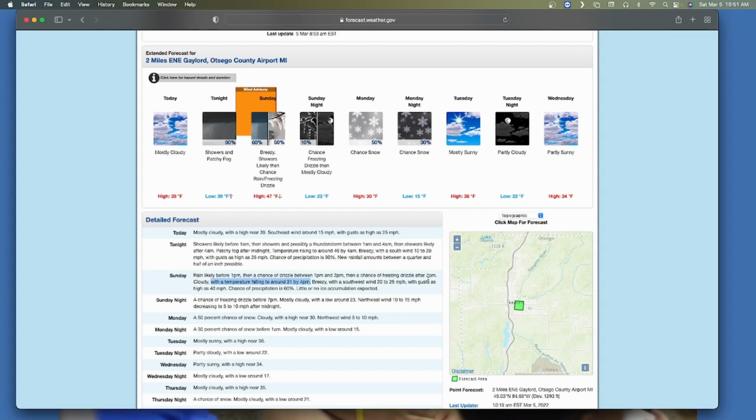Yeah, this chance of freezing drizzle I think is overblown. It'll be a real short period between, yeah. After that, with little or no ice accumulation, there's probably going to be almost nothing. We'll see, but typically it's not going to last for very long. When you get a good cold front come through, it dries out pretty quickly behind it.